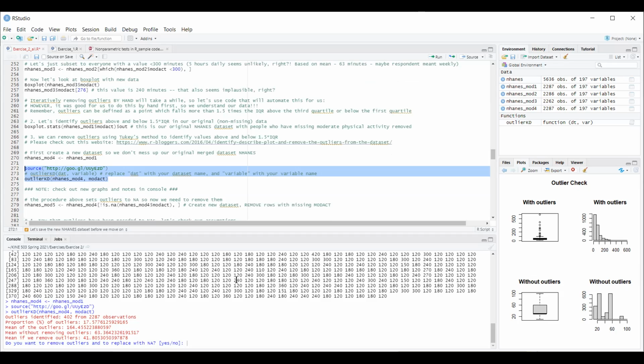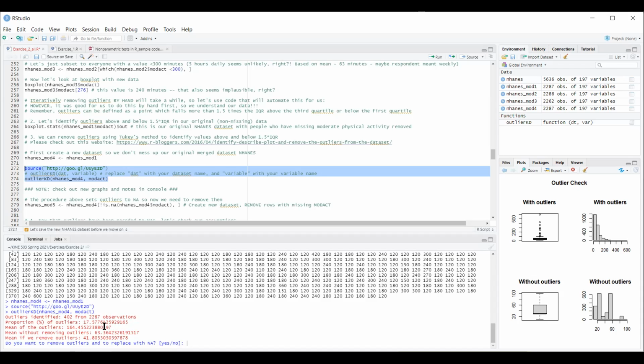Okay, so the second thing that I want to point you to after we've run this outlier KD function is, remember, that function gives us information down here in our console. It tells us the number of outliers that were identified and the percentage of our sample that were considered outliers. So 402 out of the 2,000 or so observations were considered outliers, and that represents about 17% of our sample.